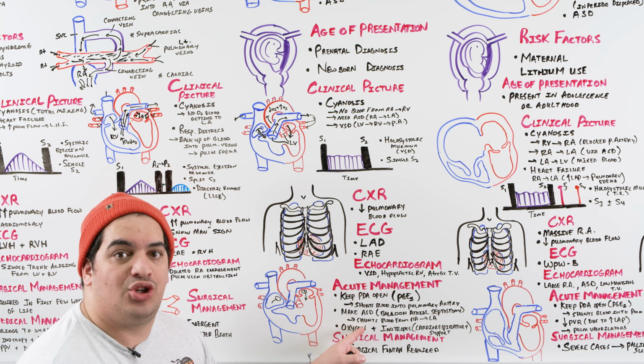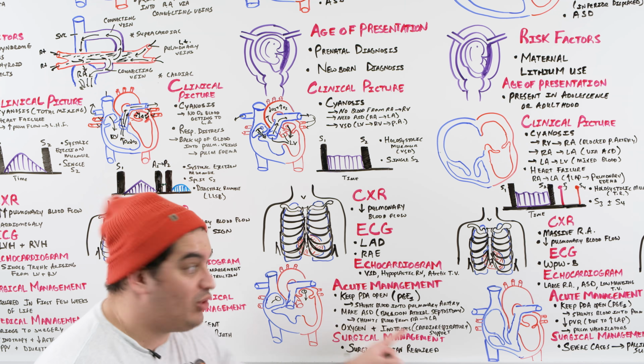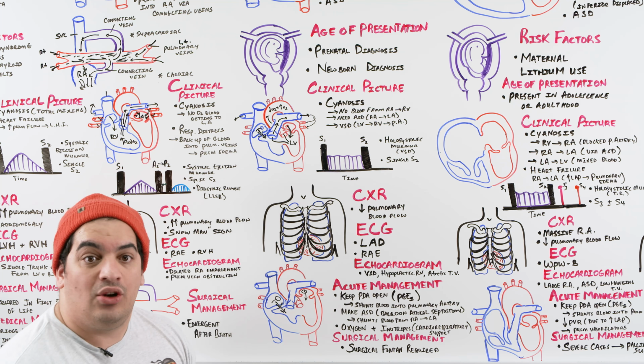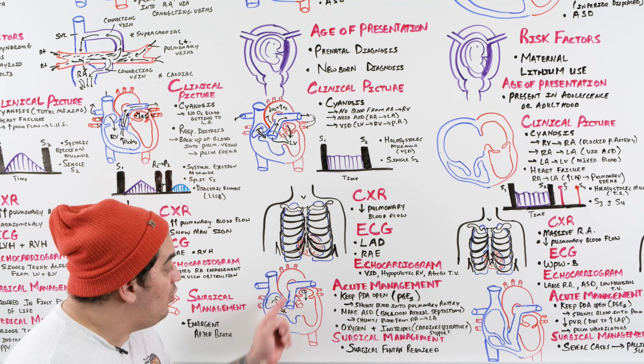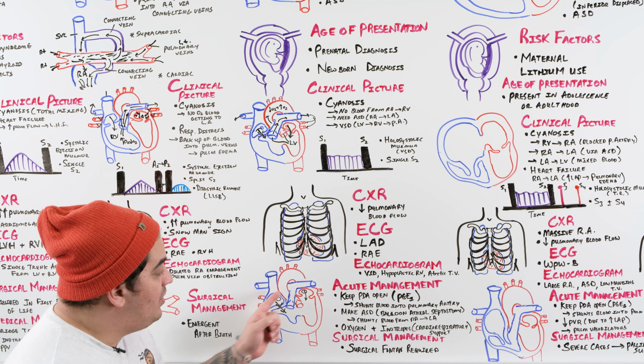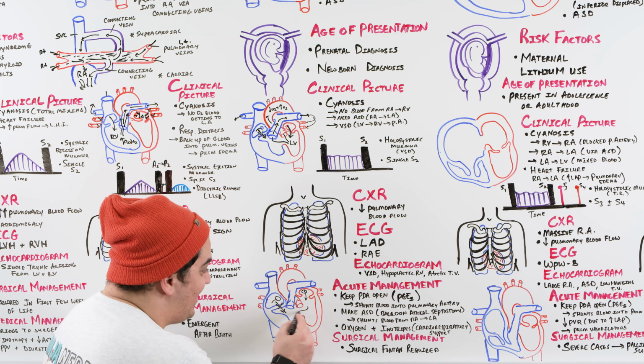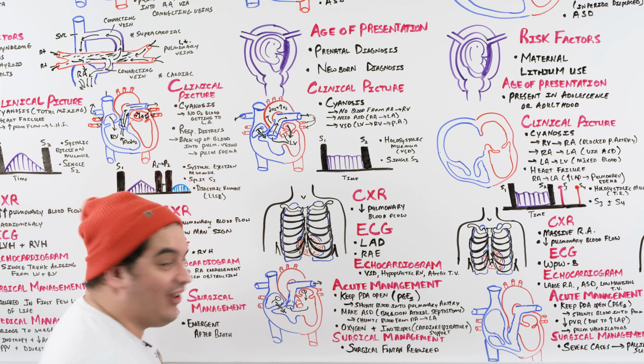Again, what does it do? It allows for us to shunt blood from the right atrium to the left atrium because we can't get it down into the right ventricle. So we need a way to be able to get it down into the right ventricle and up the pulmonary artery. So we use the ASD. And then from there, we use that VSD to pump it up through the pulmonary arteries.